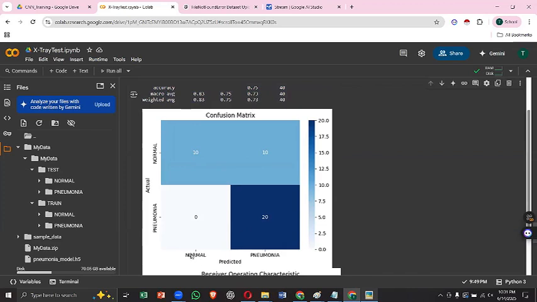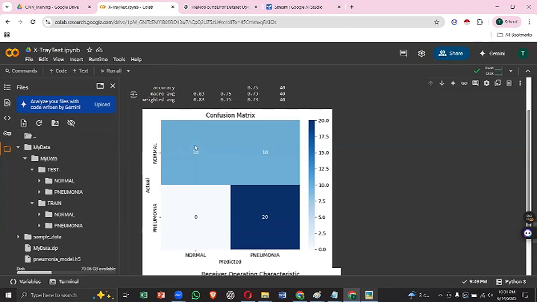So if you see this area, this is the most preferred area. Like here, predicted as normal and actual as normal is 10 out of 80. I think 10 is predicted as 10, normal as 10. This is preferred accurate area. And here pneumonia, it is predicted as 20, pneumonia actual also 20. But this 10 is problematic.